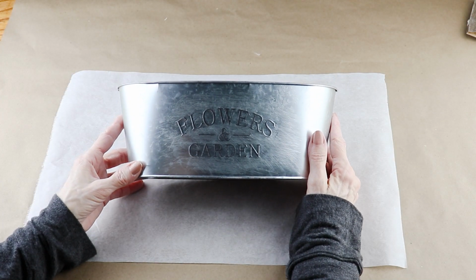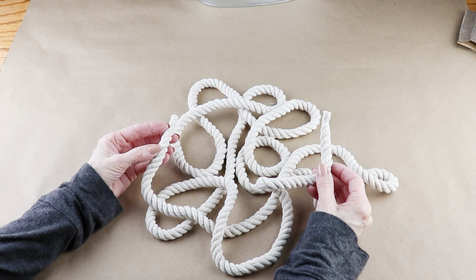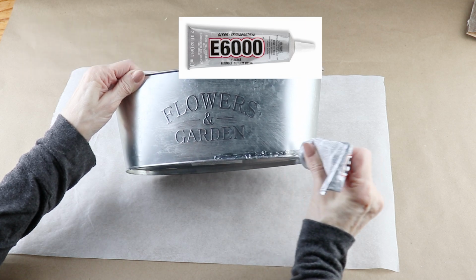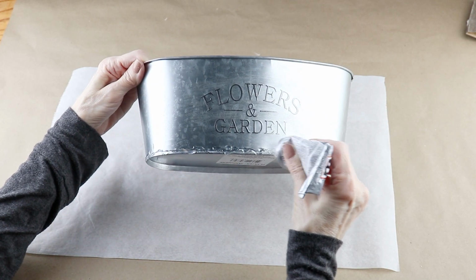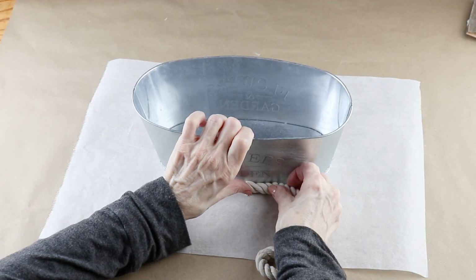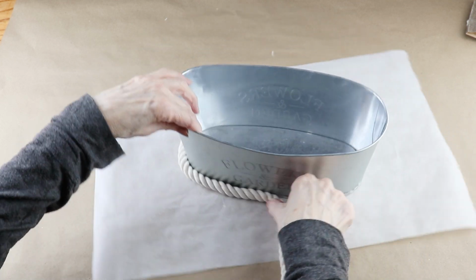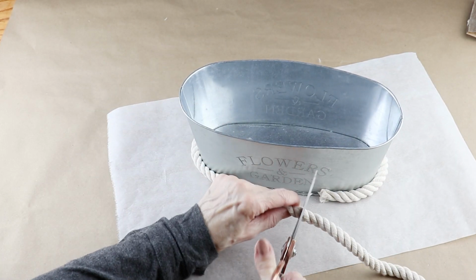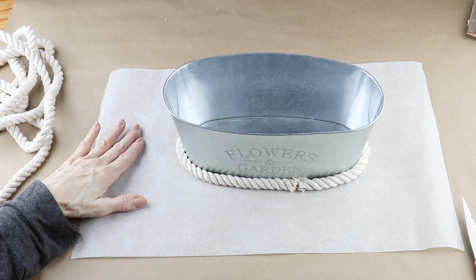I'm adding some rope accents onto my cottage tray, and I'm using some of the white, thick nautical rope from the Dollar Tree. I'm using some E6000, and I'm adding a heavy bead around the bottom of the planter. I then placed down one end of the rope and pressed it into the E6000 as I worked my way around. When I came to the end, I trimmed off the extra rope and attached it.